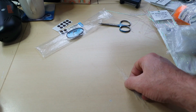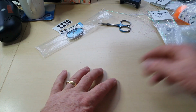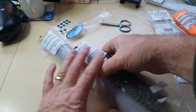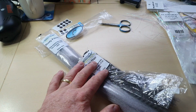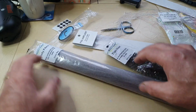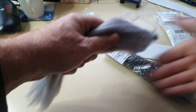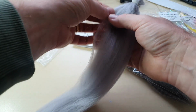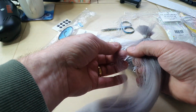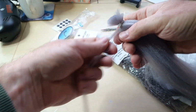I'll move those over to my tying station, and then we're going to do the same with these 3 fibres. Don't need a lot. These hanks last you for a long time.